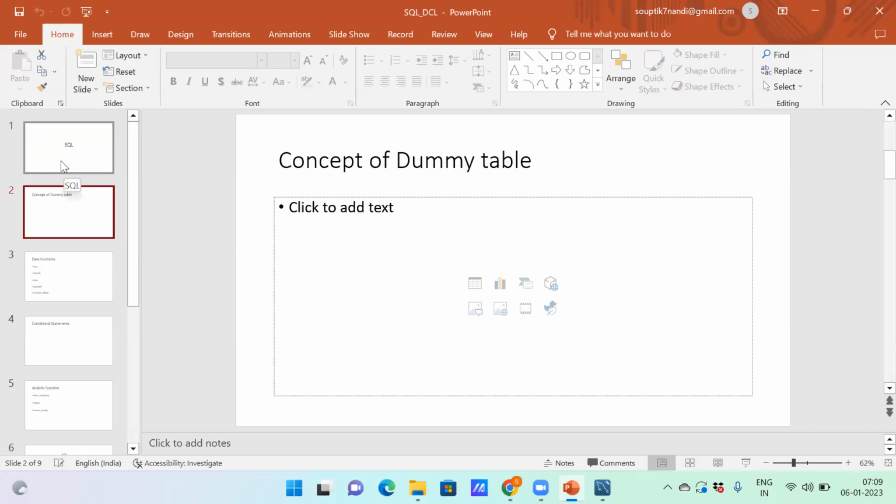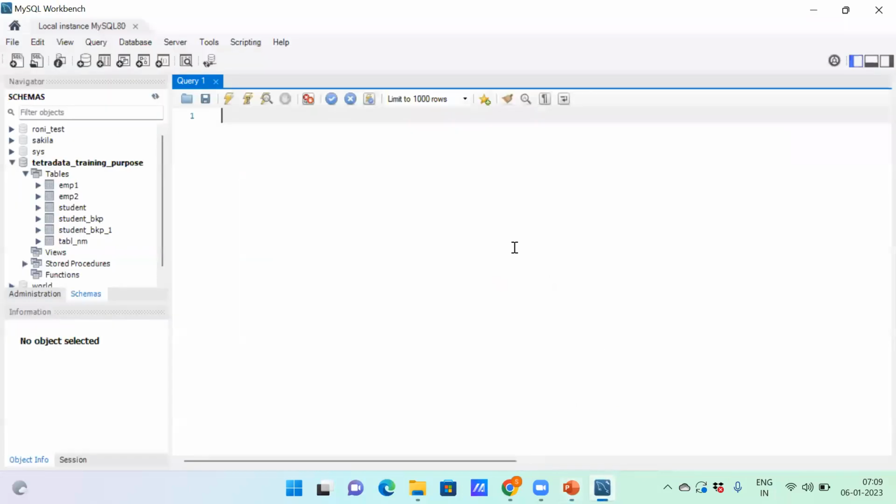So, the first concept, I'll be setting the concept of the dummy table. Why is it called a dummy table, and what is this particular thing? As of now, we are storing the data inside a particular table only.